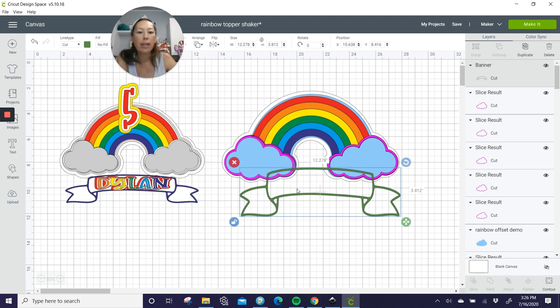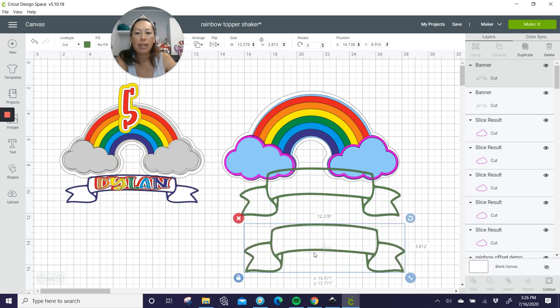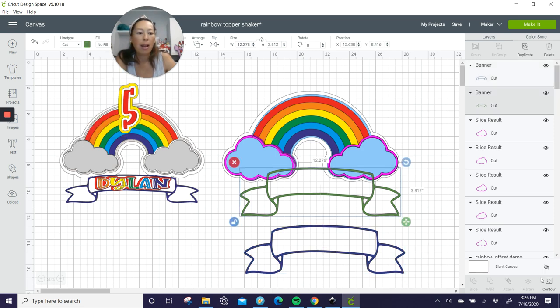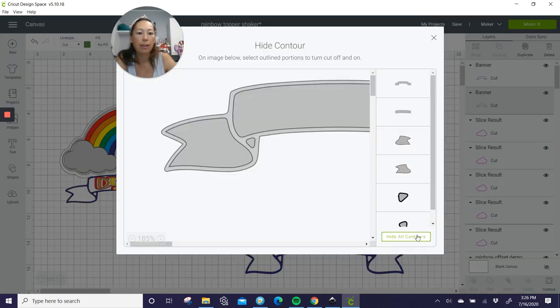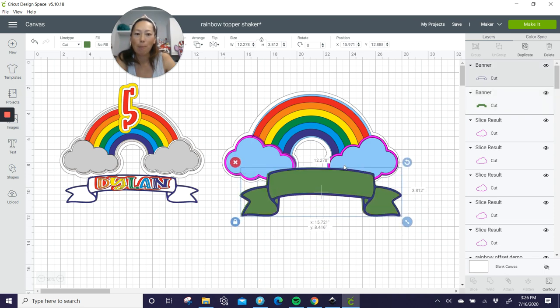Okay, so we're going to duplicate this banner. This is our top layer, and I did do it in blue, so I'm going to change the blue. Okay, this layer, I'm going to contour, hide all, because I want it to be one full piece of paper. So this is going to come out as one big piece. This is going to sit on top.